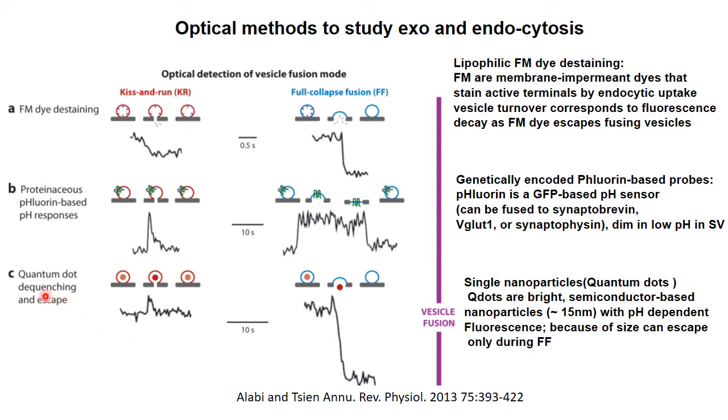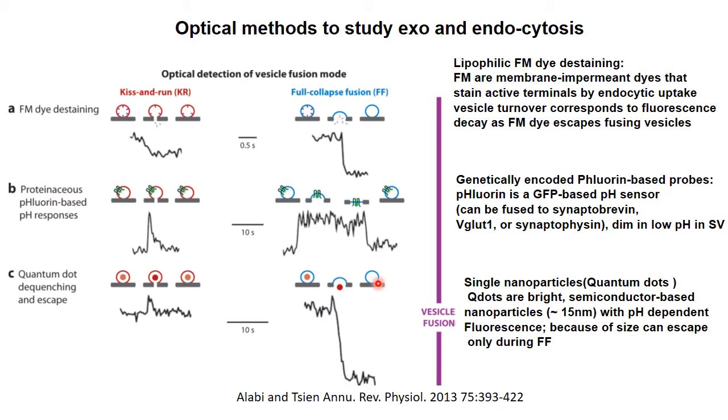The third method that we have here is the use of quantum dots. These are single nanoparticles. They're bright, and again, they're around 15 nanometers big, so they can fit in the vesicle, usually one or two, and they also have pH-dependent fluorescence. Again, it's going to increase as we lose the low pH that's normally present. So a short opening leads to a transient increase, and then it goes back. On the other hand, if we have full fusion, the nanoparticle is going to escape. So now this is a short increase followed by a huge decrease, because we do not have even the dim nanoparticle fluorescence that would normally be retained if they stay in the vesicles.